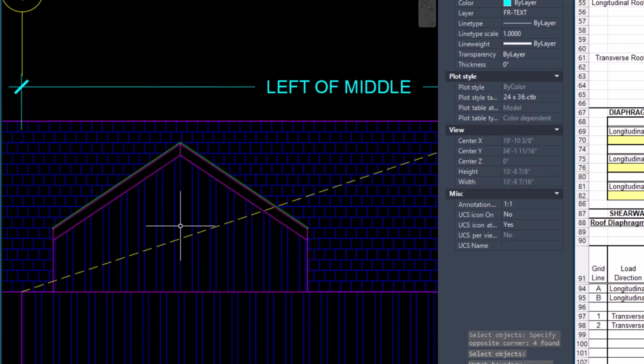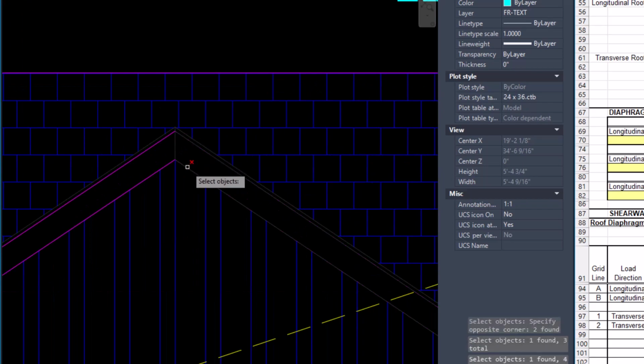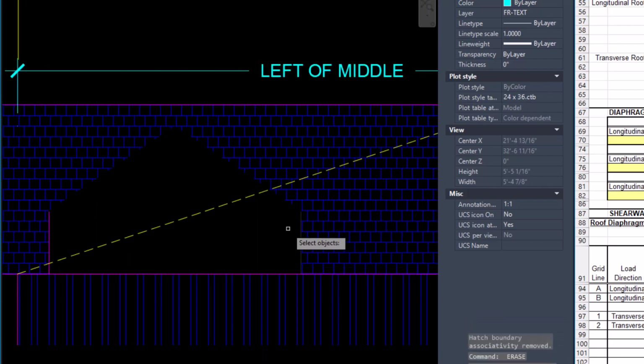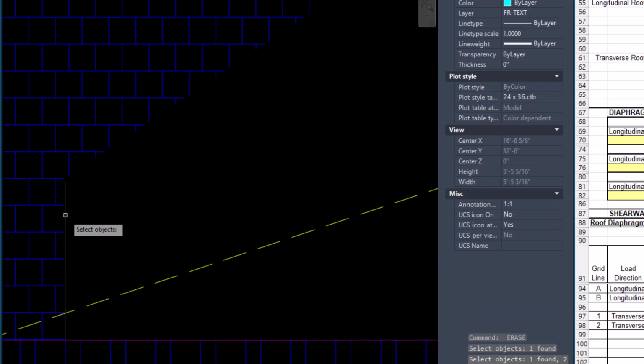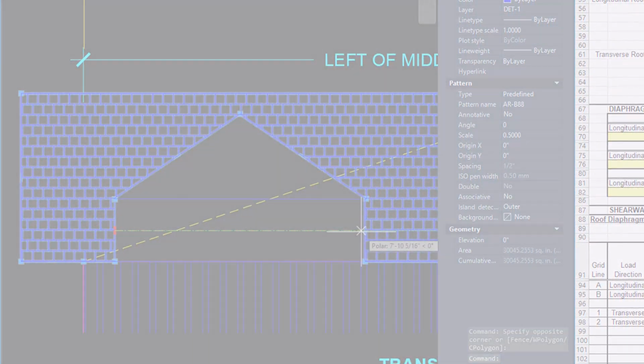Then I'm going to zoom in a little bit and erase all of these things here, that hatch pattern and these lines. And now let's see how that changes the look of our roof.